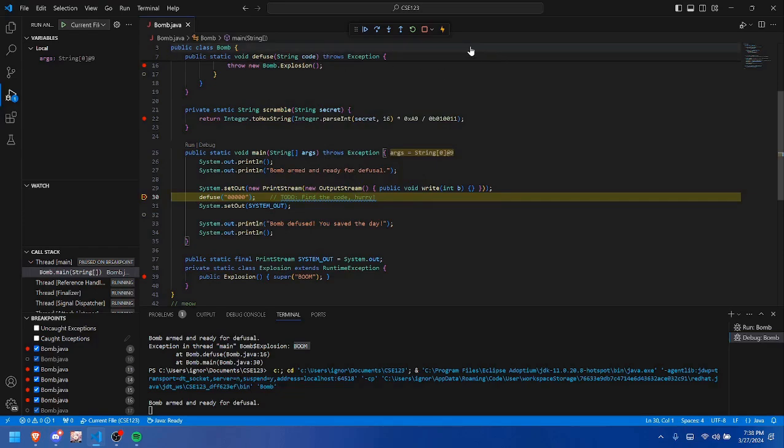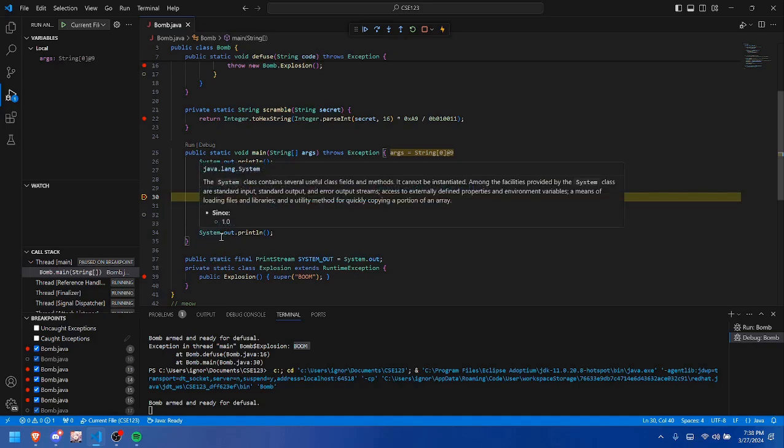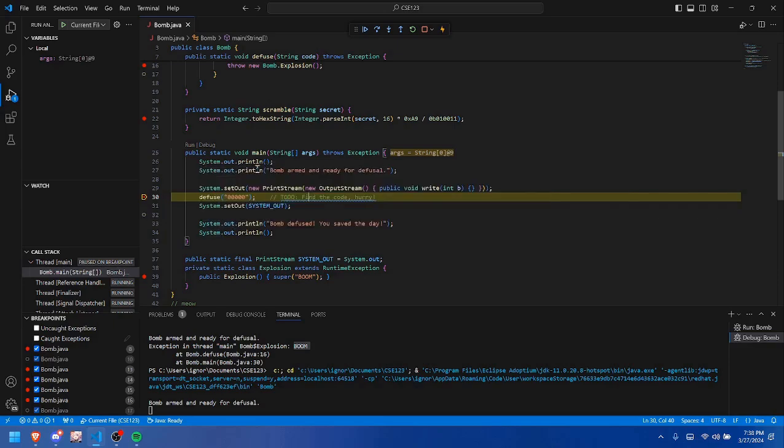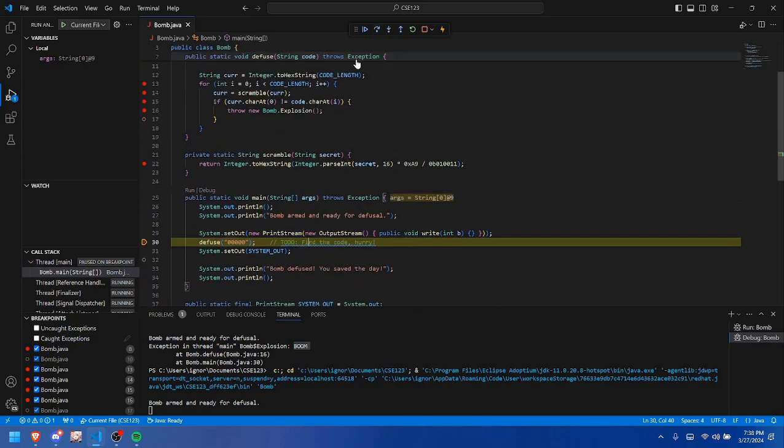So, when we run the debug again, it'll stop at the first breakpoint and outline the line that we're currently going over. And also we get this nifty table at the top. The nifty table has continue, which will bring you to the next breakpoint, or if there's no breakpoints before the end of the method, it will simply end the method. Or step over, which will just go to the next step, which I'll show right here. It should go to the defuse method.